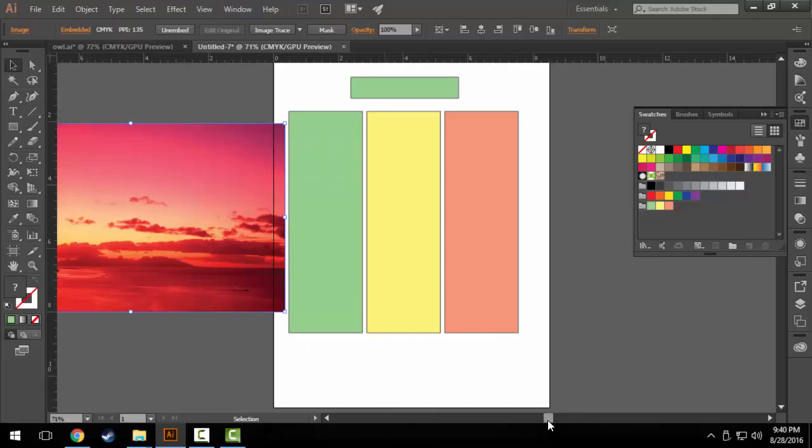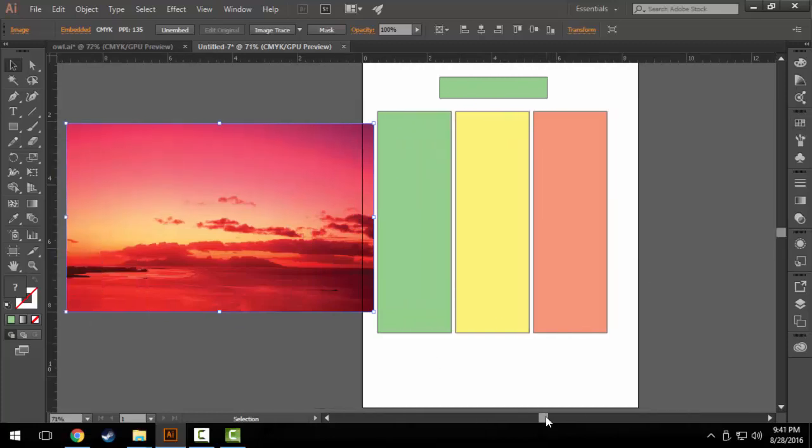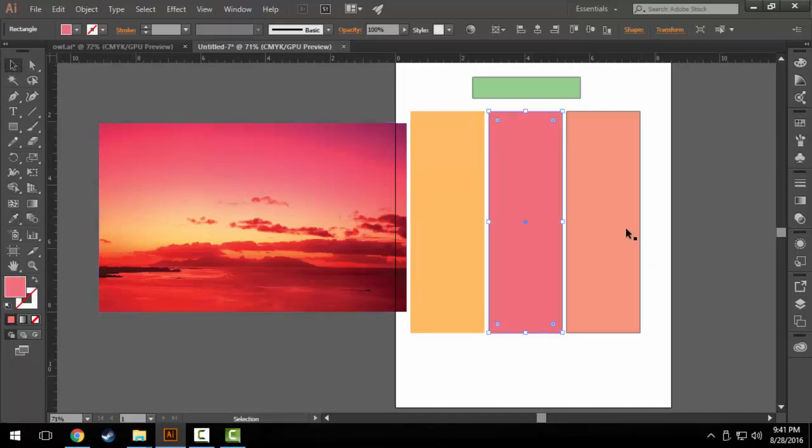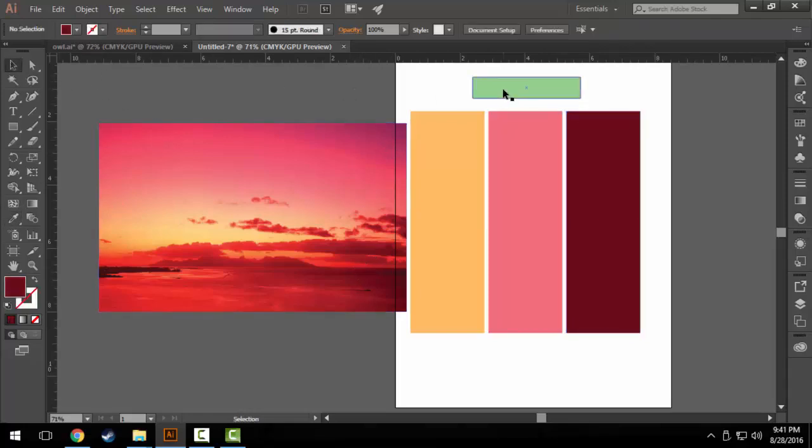Now here's where this gets neat. If I have my rectangle here selected and I go to the eyedropper tool, I can now click on part of this image and it will borrow the color from the exact pixel of wherever I'm clicking. Now if you think maybe this looks a little darker than where I'm clicking, realize that there's multiple shades in every spot. And so I can grab this color from the sky. And maybe I can grab this pink here. And maybe I can grab the darker color here. And maybe this is now my color scheme based on this photo.